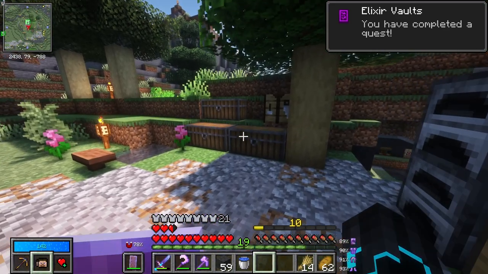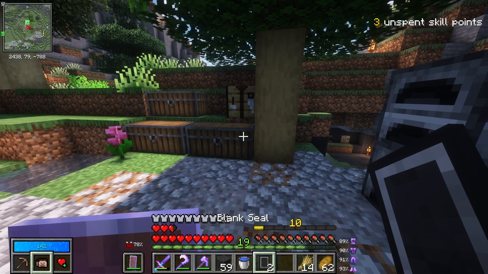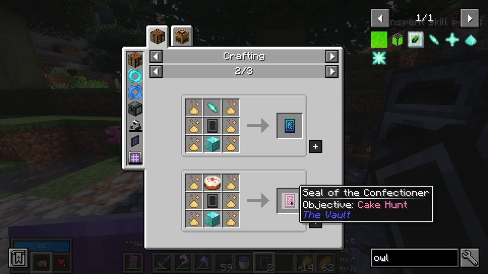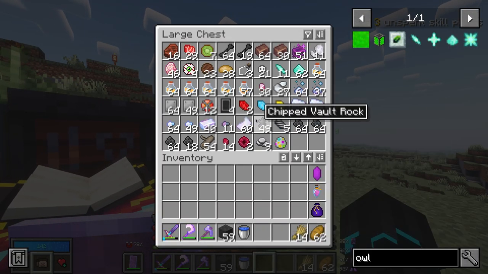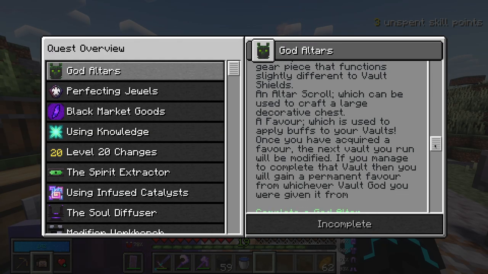Another elixir rush. And for that, I keep pressing the wrong button. We get two blank seals, which we can then use to make any of the other ones. So if we want to do a scavenger hunt, hunt the guardians, a seal of the architect, or cake hunt, something like that, we can do so. Wait, I already had... Since when did I get two other black seals? We have four. Huh. I'm not gonna complain, though. That's cool. Then we reach altars.